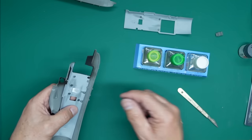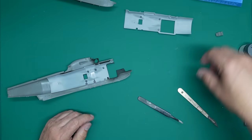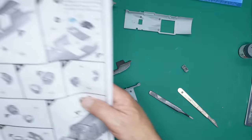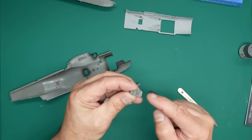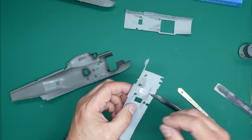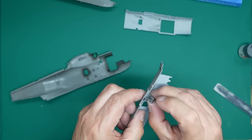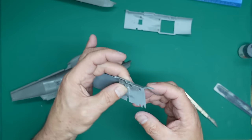So that'll just sit in like that now, and the floor is in the sink at the moment, soaking and melting all the white glue from gluing it together for the show yesterday. So that's that done. We've also got this piece here going in, which as you can see from the instructions is here. So this is part F10, and it's not exactly clear how it goes, but I'll show you now. You've got a ledge on the bottom. Again, I've sanded that, there's already a chamfer molded on. I've sanded it a bit more just to get a bit more of a chamfer on there. So you've got these two tabs, so it goes underneath this lower tab and to either side of the upper tab. So I've removed some paint to get a nice strong joint. So that's going to go like that.